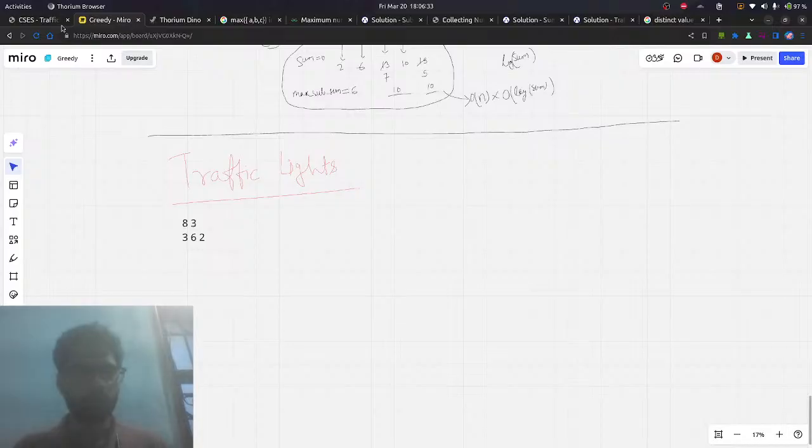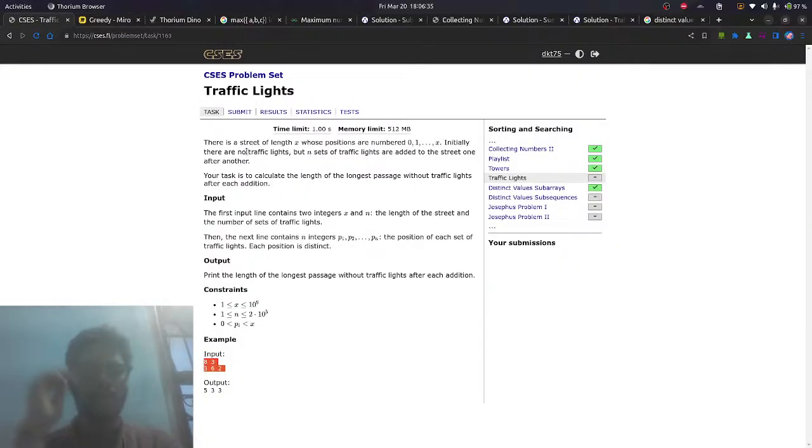So what is this question saying? There is a street of length x, with positions numbered 0 to x. Initially, there are no traffic lights, but n sets of traffic lights are added to the street one after another. So we are given an empty street with no lights, and we are adding the lights based on the array. Our task is to calculate the length of the longest passage without traffic lights after each addition.